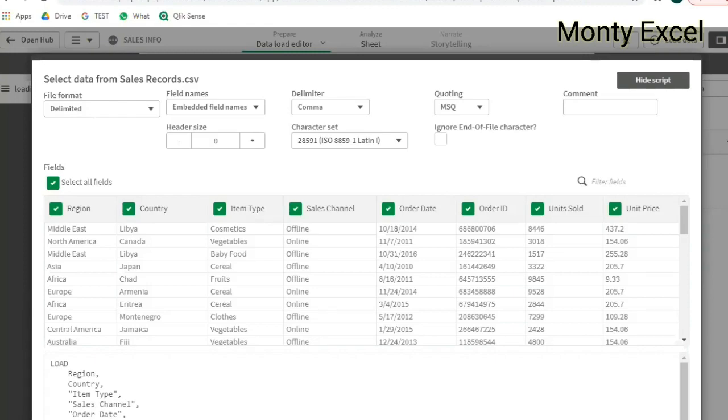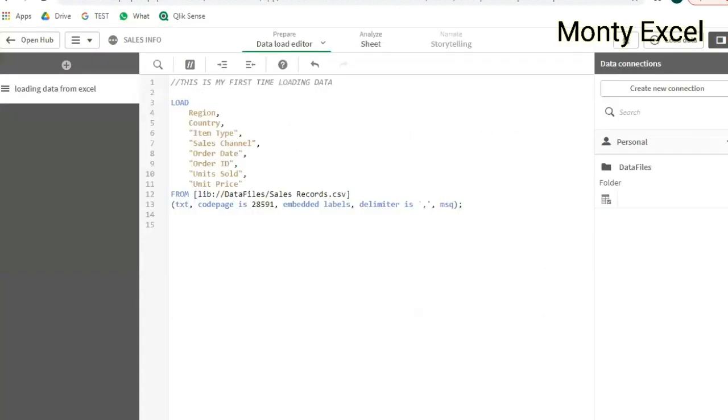Now once you click on insert script, this is the interface where you are able to see all the data, which is trying to show me as a snapshot. Now you can also see some script here, which I'm hardly understanding, but I want to understand. Once you click on insert script, immediately it is going to write some script in your editor. Now, once you click on load data, earlier you have seen there is nothing actually here.